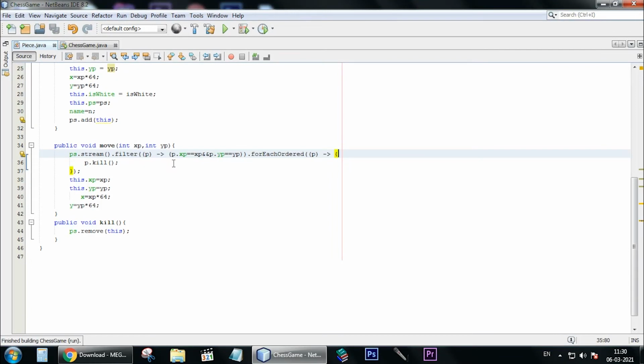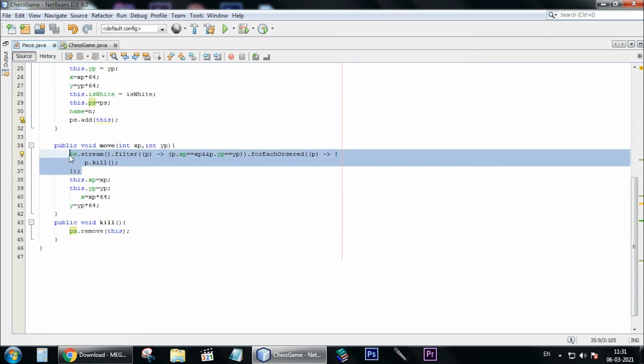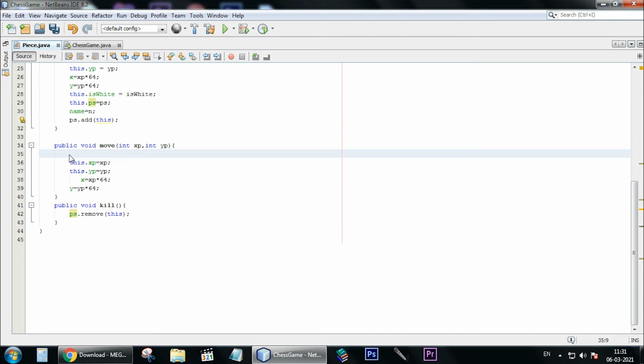So when we drop it, I don't know why it doesn't kill the piece that we drop it on. I don't know what the problem is here. Maybe we need to do something. Let's remove this line of code right here and just type get piece. Gonna import it from the chess game class.